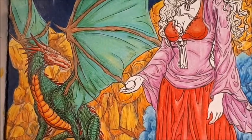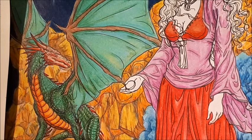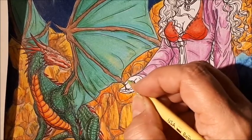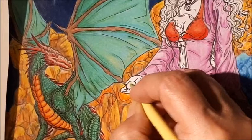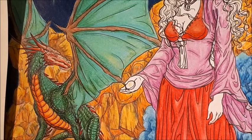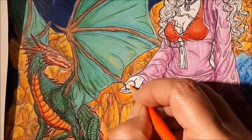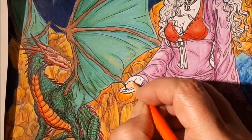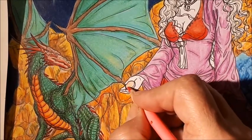Okay, you're all zoomed in now. Okay, so the first color is the neon yellow, or, what did I say that was? Yellow chartreuse. I'll do a little teeny dot in the middle. And then I'm going to do the orange. Do a little ring around the orange. And then I'll just do it very weakly coming out. And then the pink around that.